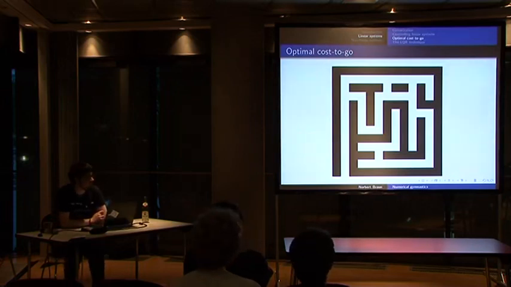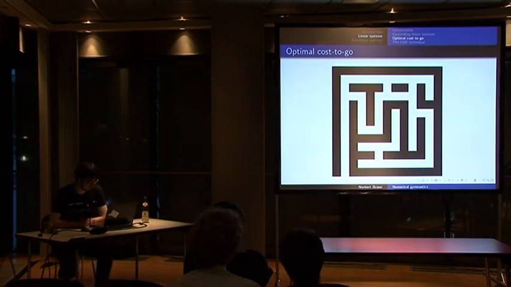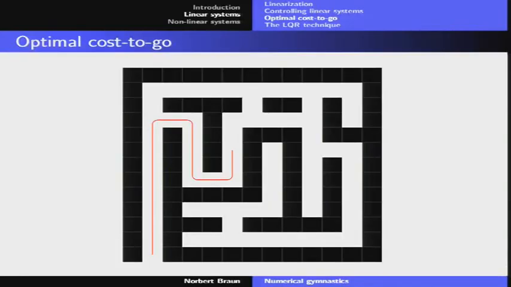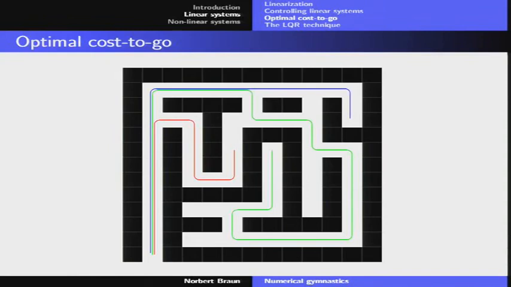Now, how do you solve a maze like this? From a given point, you just solve it. You find the optimal way out. Of course, you can solve it from a few other points as well. There's an important feature of all these optimal paths, namely that once they meet, they never diverge again. That's obviously clear, because if you are at some point, then the shortest path to the exit won't depend on how you got to the point in the first place.